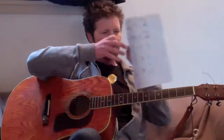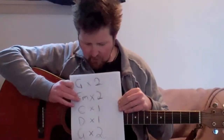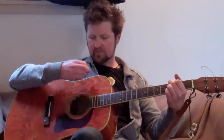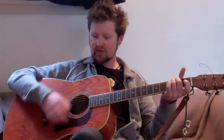And our chords are G, E minor, C, D, and back to G. So the pattern, which goes for the verse and the chorus, is two Gs, two E minors, one C, one D, two Gs. Okay, so with our strum, it's two Gs, two E minors, that's your second one there, and one C, one D, and two Gs.